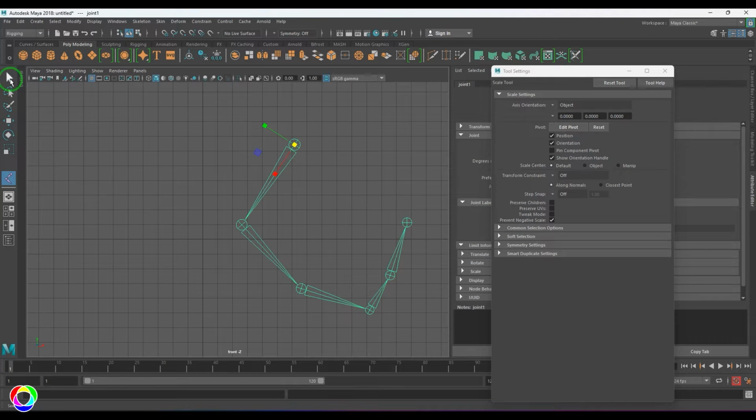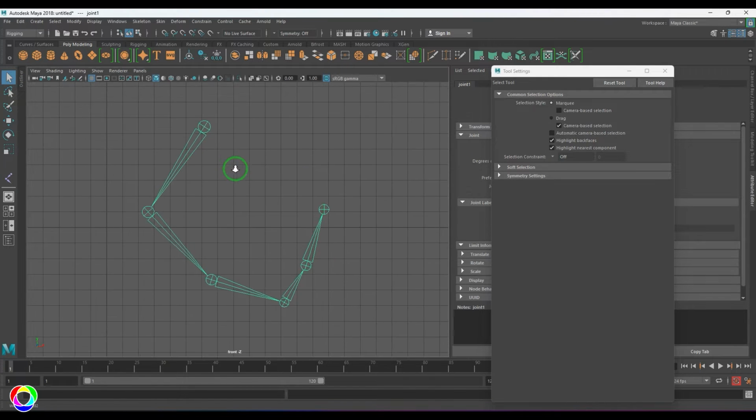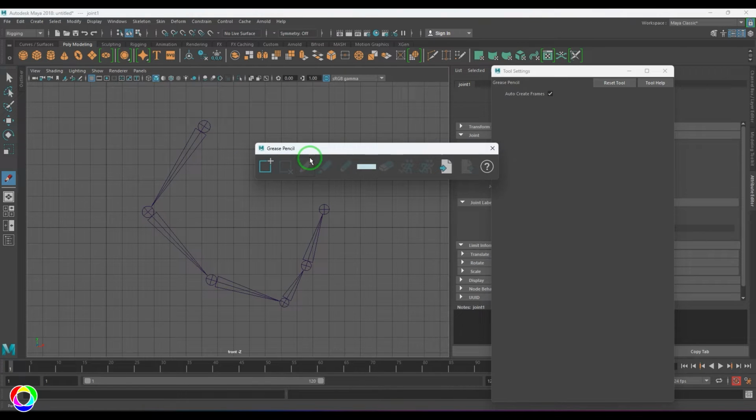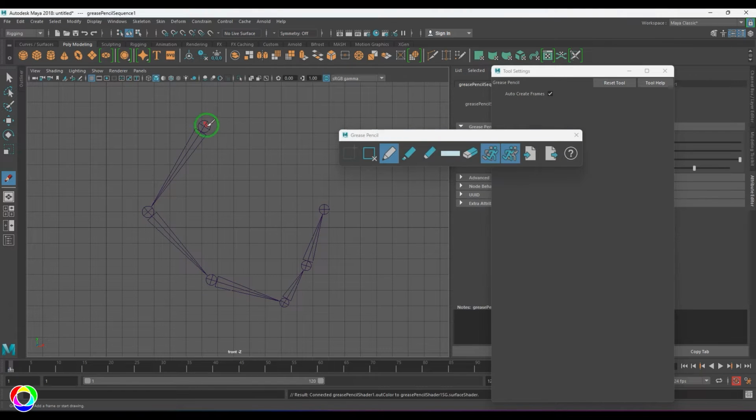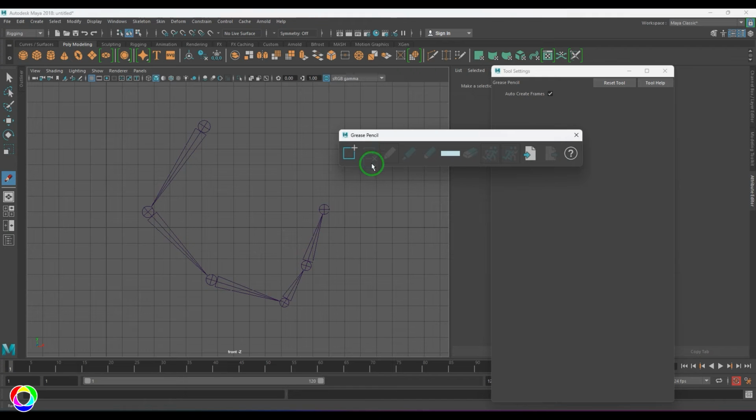Before going into that, I would like to talk about a certain thing, and I'll be taking the grease pencil help. So what you're seeing here is called a joint, okay, and this circular part is called the joint, whereas this one is called a bone, okay. The total collection of these joints and bones is called a skeleton, okay. So a skeleton is basically a hierarchy.